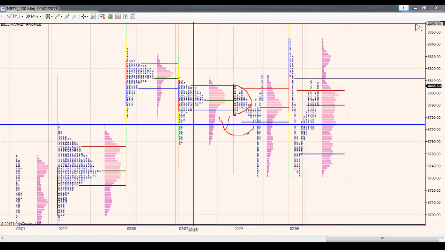But since today was a news day, all the participants were just waiting for the news, and RBI did not change any rates, and that spooked the markets, and market started falling. So in the intraday I had shared that update that if we have to go up, we need to stay above this particular low. But we broke it, and then we fell sharply because a lot of stops were here as well as below the low of yesterday, and we took out all these stops.